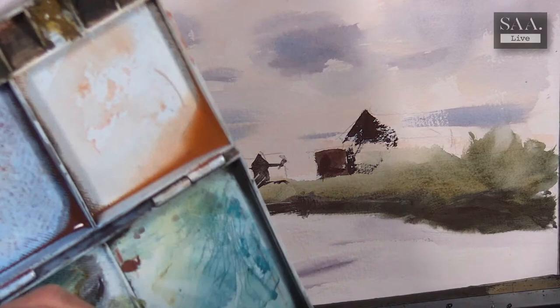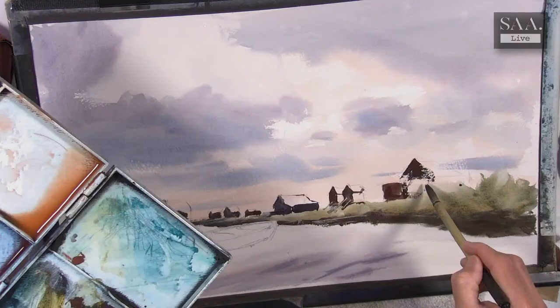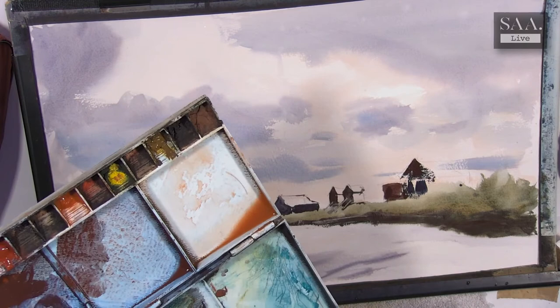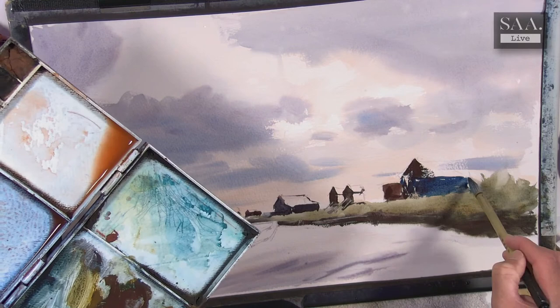Let's get a bit of colour in here. There's not much colour visible, but a little bit. I can get slightly more colour, a pure blue colour in there in places. A bit of phthalo blue, which is not a very natural sort of blue, but perfect for some man-made things. These huts are quite often black, boarded, but some of these buildings are brick as well.